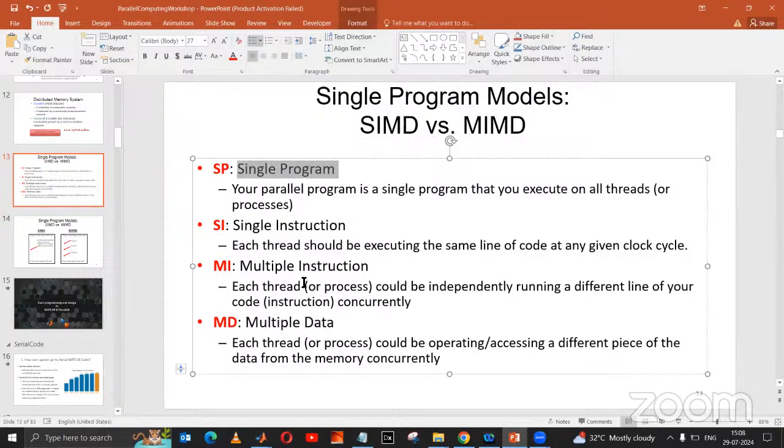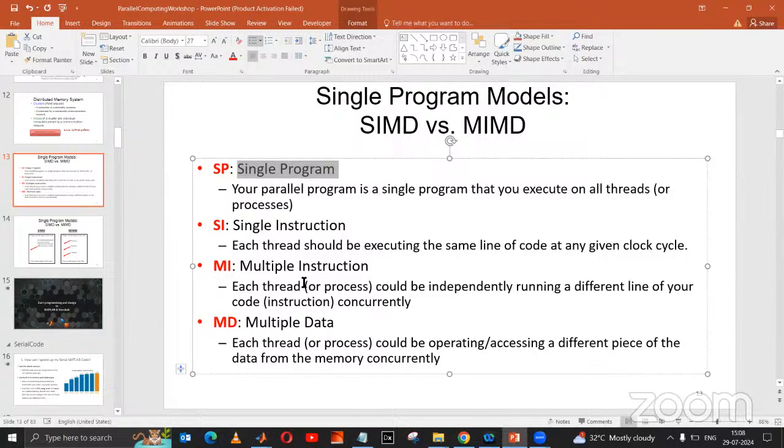So in the case of the GPU model, GPUs excel at performing the same operations on multiple data points simultaneously.